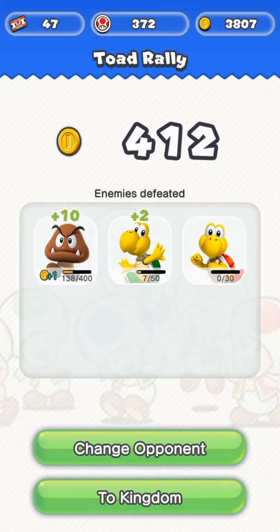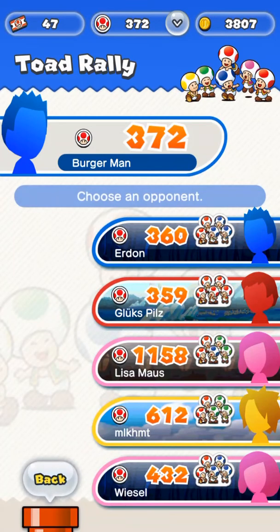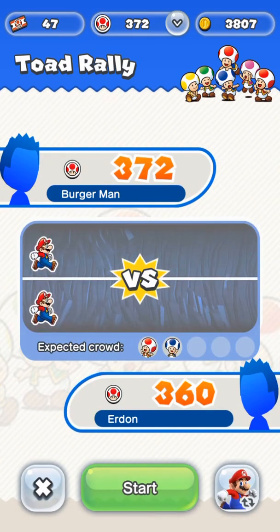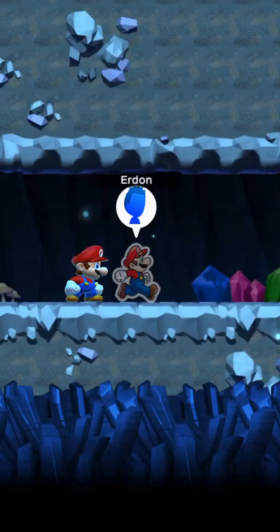Alright, I'm slowly getting that blue Yoshi. Alright, change your opponent one more time before I guess we end the video. Let's see what we got here. Come on. Give me a good one. Yeah, there we go. Okay, cave. Yeah, I can deal with this cave. I want some blue toads. I can get a new blue Yoshi character, which is pretty satisfying.